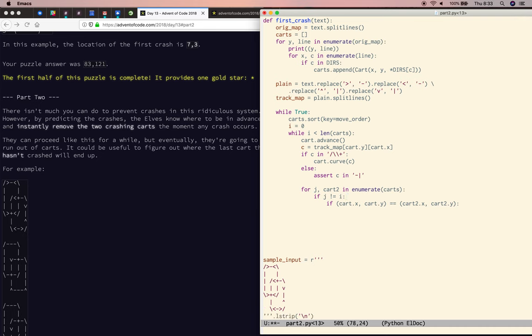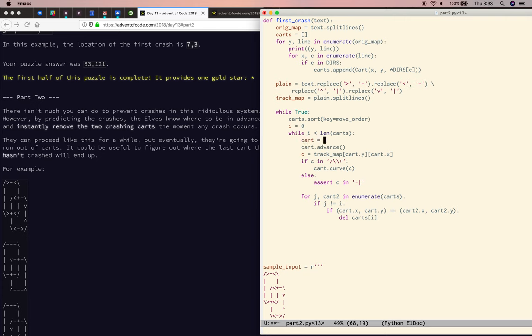So then we need to remove i and j. And if j is to the left, then we remove an extra cart. We have to actually decrement i. Right, we moved it. Right. Break. Else, we didn't break. Oh, nope. That's what I meant. And then we did not break, we did not move the cart, so we increment i by 1. Right.